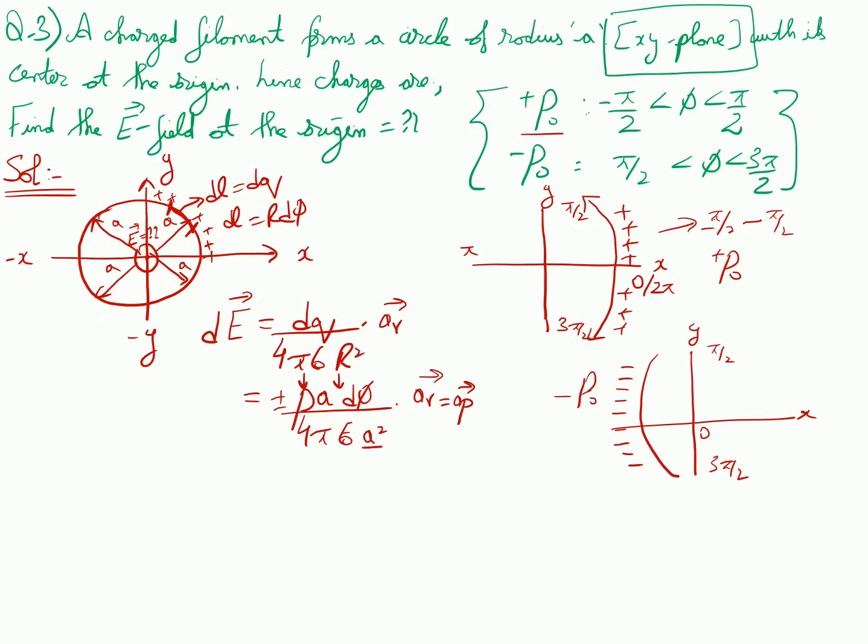Okay, so now what can we do with this? This is the differential element equation, but we want to find the total electric field at this point. So we know that the total electric field is going to be the integration of this, which is going to be the integration over the right side and the left side of the charge. So I can write it in the form as minus pi by 2 to plus pi by 2. I'm going to integrate what? I'm going to take the value of rho, which is rho naught, with a d phi divided by 4 pi epsilon naught, and this becomes a square.